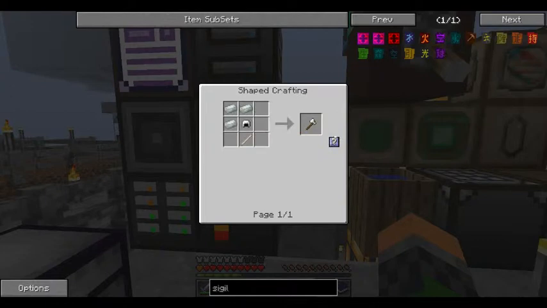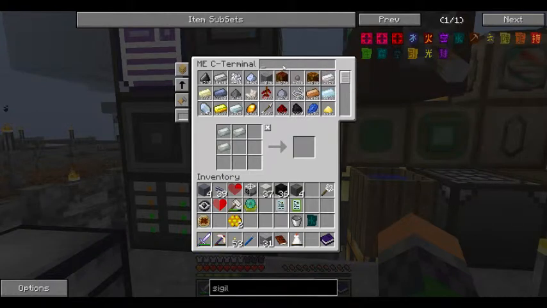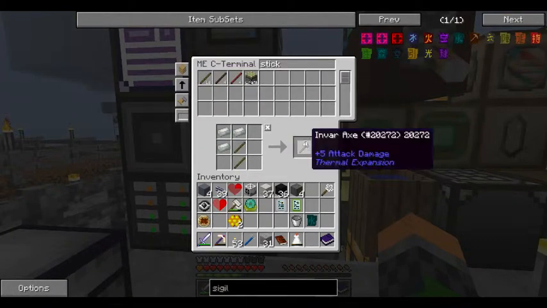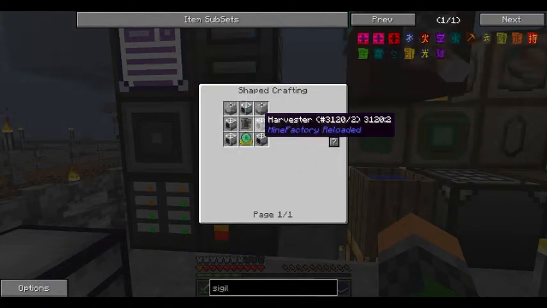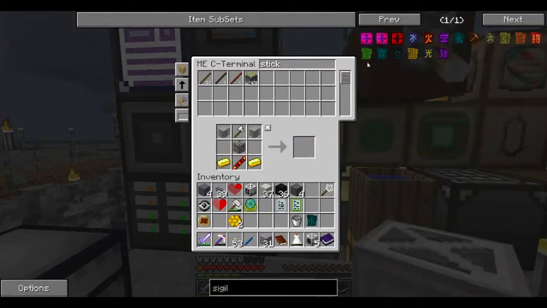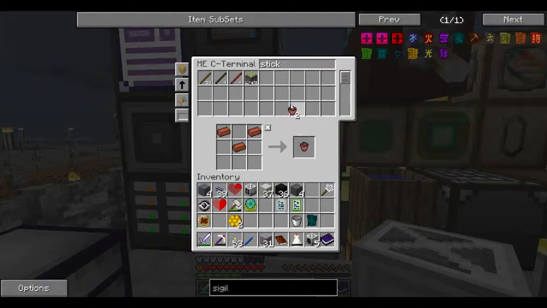And then we need 5 invar axe. 1, 2, 3. So 3. Four, five, six, seven, eight, nine, and 10. That should be good. Alright, now we need 2 planters, so 2 pots.